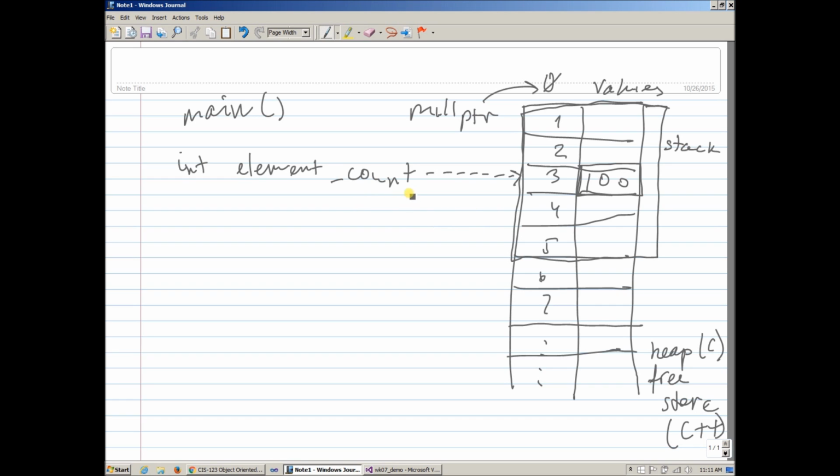So whenever we say new int and specify the element count as the number of integers to create, that's the syntax. You need to provide the data type, which is an integer or a character or a byte or some fancy object like pixel or point or color or window.